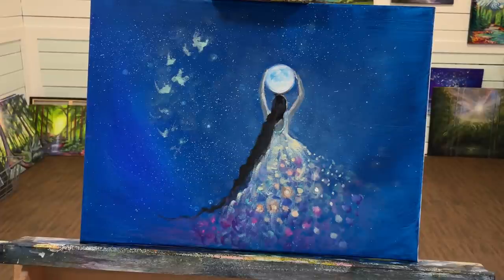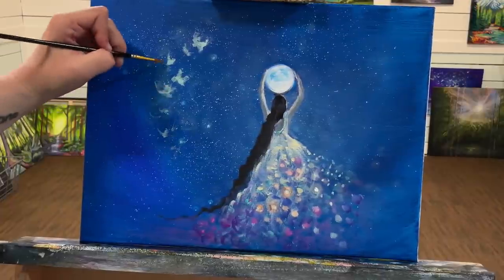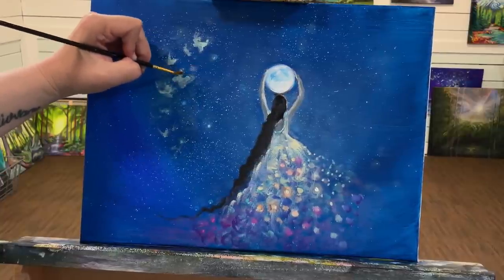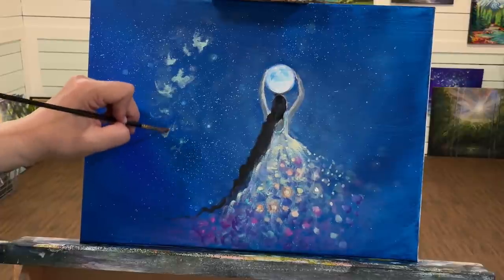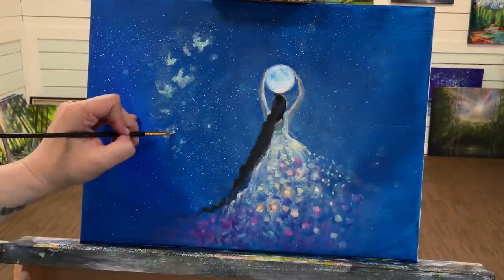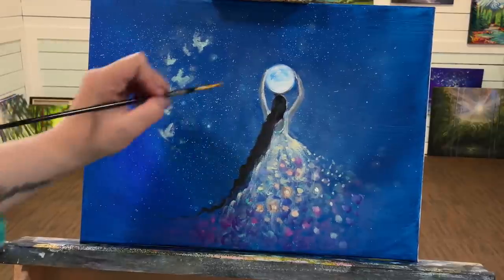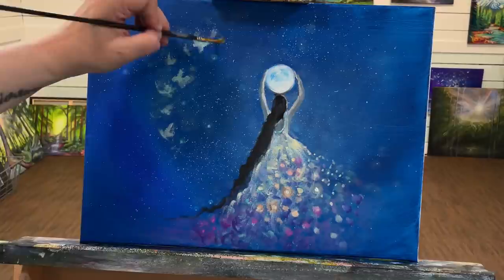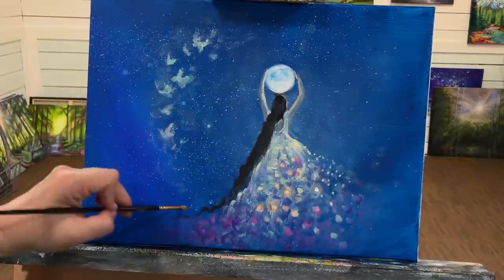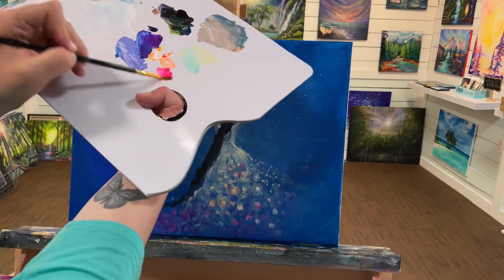And little butterflies, you don't see anything in real detail, but we know, right? It's a suggestion that those are butterflies or little fairies or little angels, whatever you want them to be, so you can have a little bit of each. Some of these will look a little bit more like they could be fairies, and other ones definitely look like they're leaning more towards butterflies. So I'll be doing these first just in this neon yellow warm and white, and they're mostly transparent. Some areas will have a little bit more paint to them, so they stand out a little bit more and have a bit more of a highlight. Later on, I'm going to be coming in and adding some color to them.